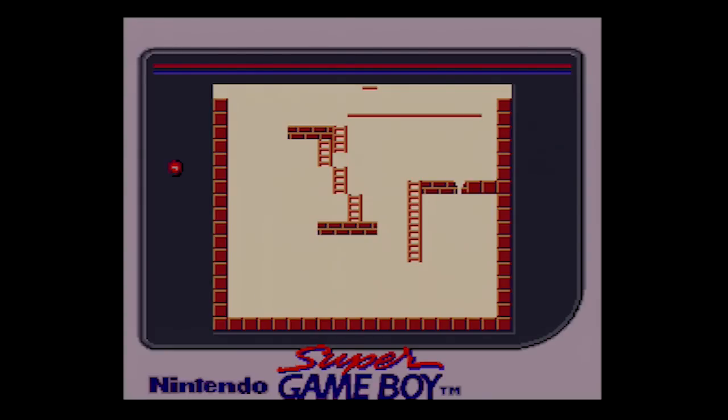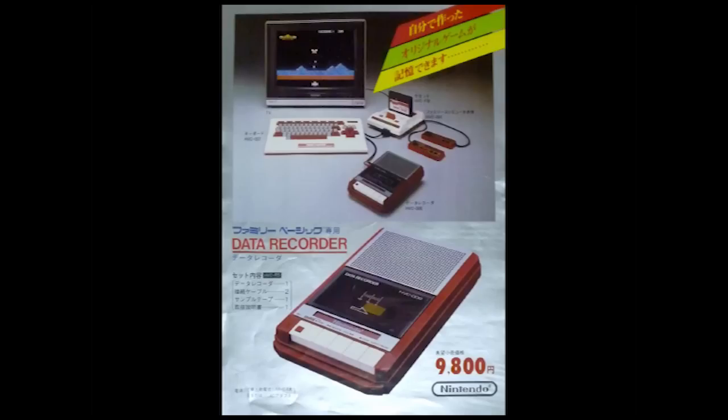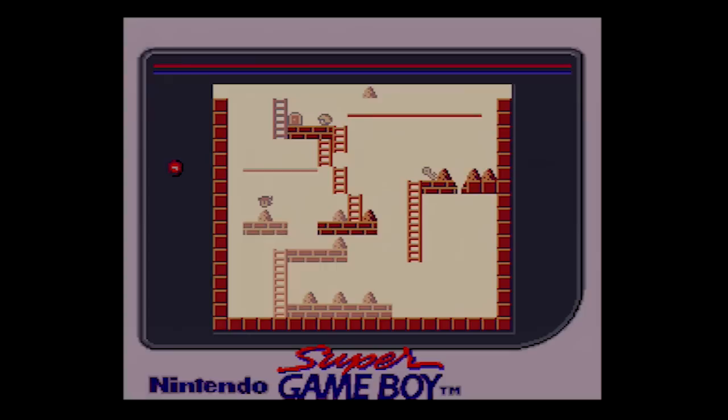Again, this is likely inspired by Hudson's Lode Runner, which also had a level editor mode and no battery backup to preserve it. But that version of the game supported the Famicom data recorder, so you could record level creations and then swap them by trading tapes with your friends. Here though, no such peripheral existed for Game Boy.